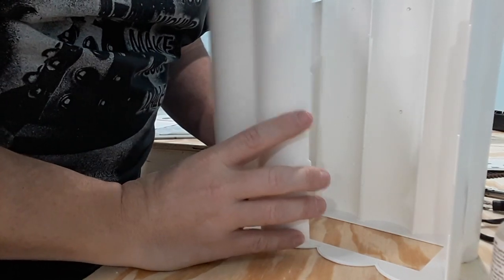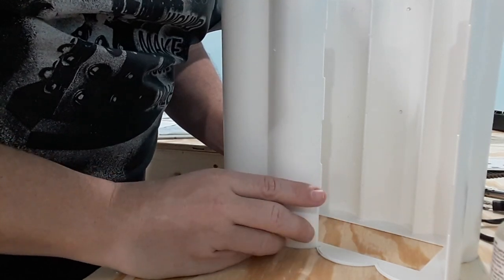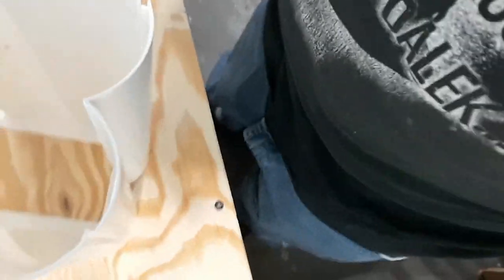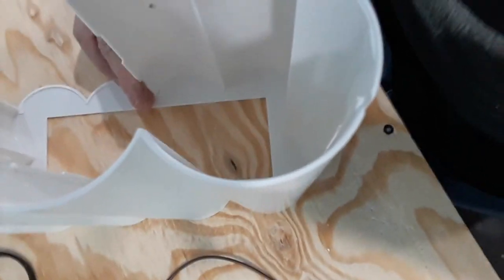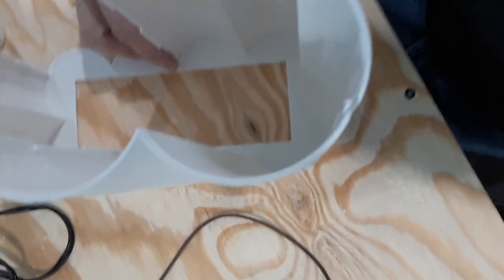Okay, we'll dry fit it, see how it goes. I'll show you inside of here on a dry fit at least. Watch out for a shaky camera. As you can see in there, it goes right up against a little rise. And that's one reason you trim this very bottom one. If you don't, it catches like that. You get a little gap. Cut that off, and then it fits just right. Little things that ain't mentioned in the instructions.